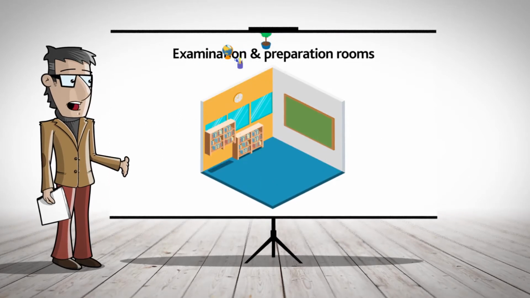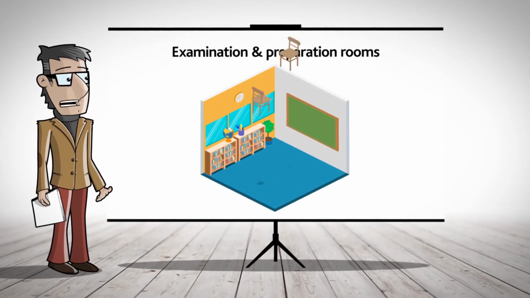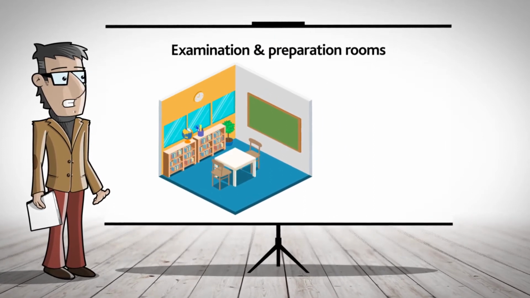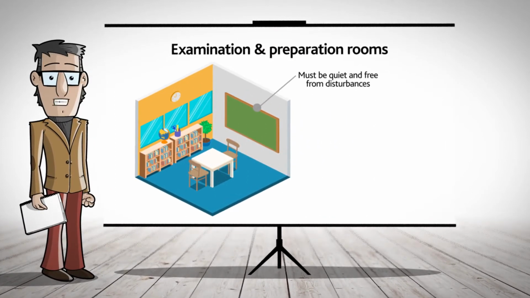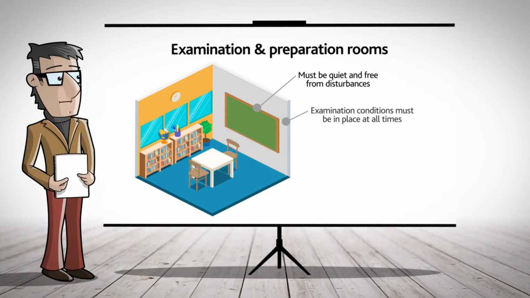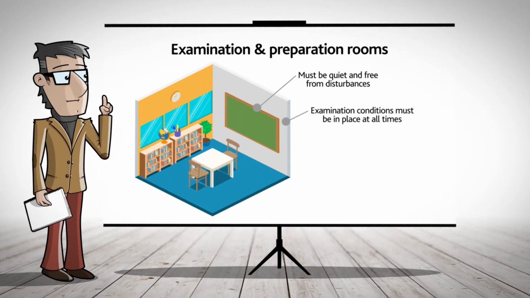You are also responsible for setting up the examination and preparation rooms correctly. You must find a suitable room for conducting the speaking test, with 2 chairs and a table or desk in between. The room must be quiet and free from disturbances. Examination conditions must be in place at all times.